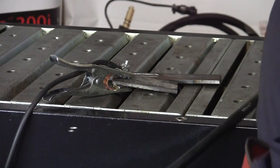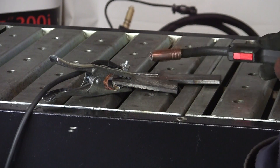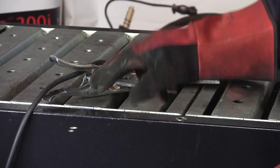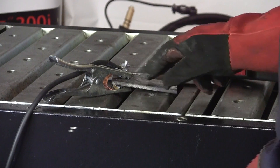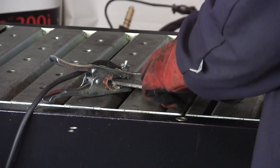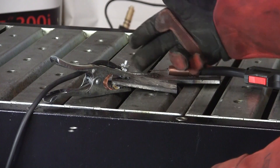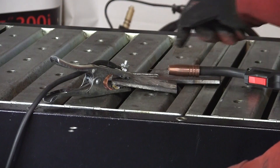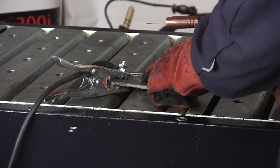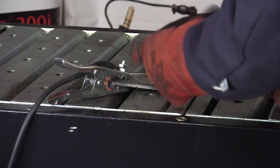We know that we're set in electrode positive — this is the electrode, the wire. That means our ground is negative. So what's going to happen? The voltage set in the machine is going to come through the negative and through the arc gap that's created between the wire and the plate. Now the arc gap is created and the electrons are flowing from negative to positive. That's the hottest part — the negative side where the energy is coming from, going from here to here.